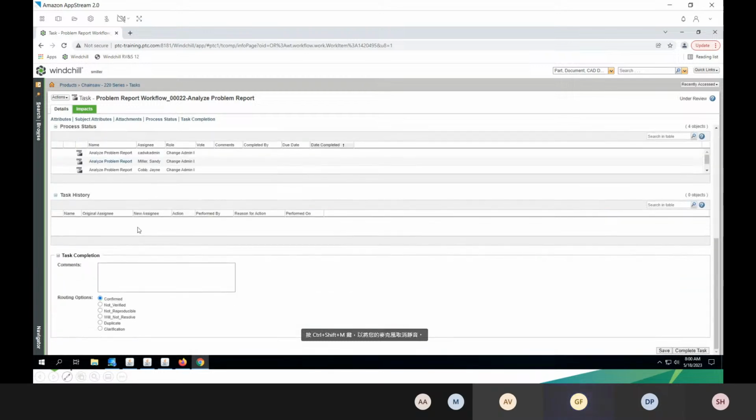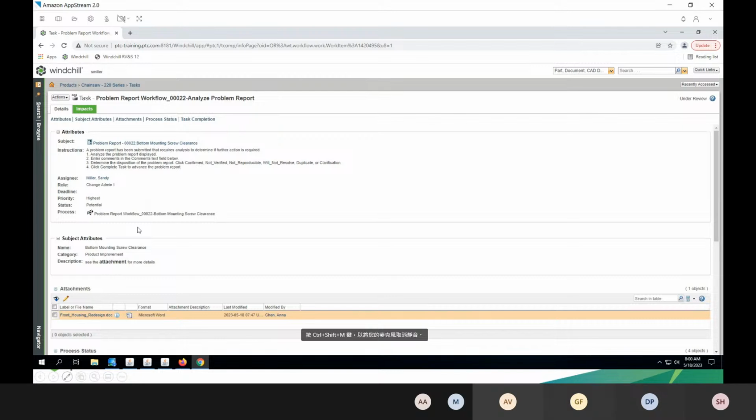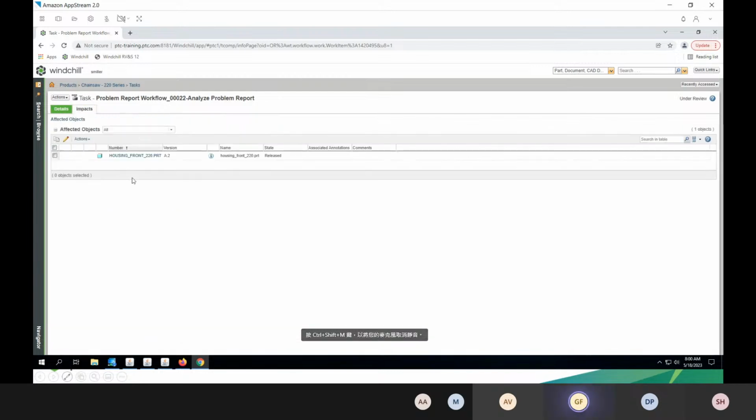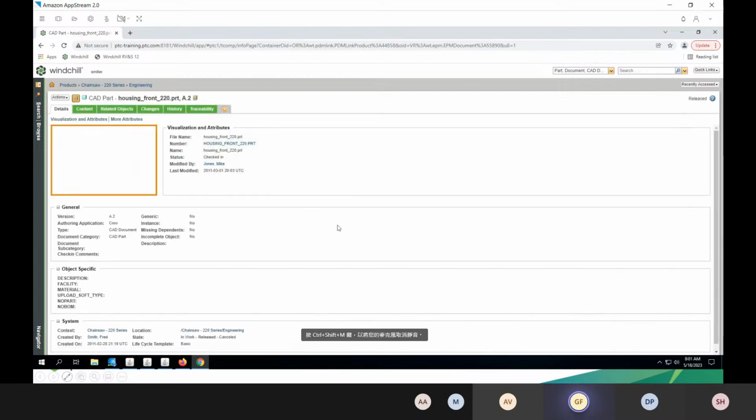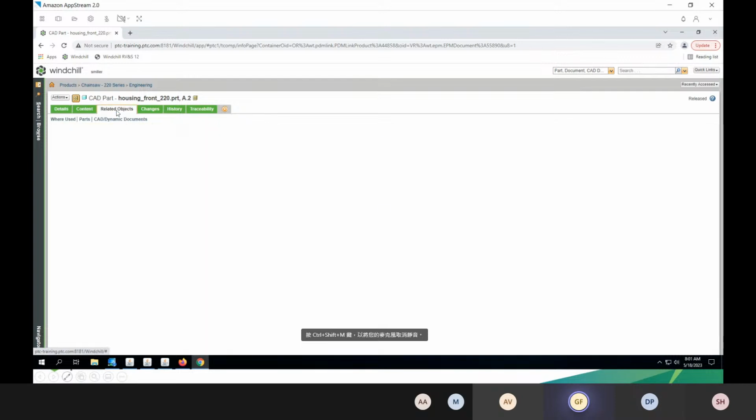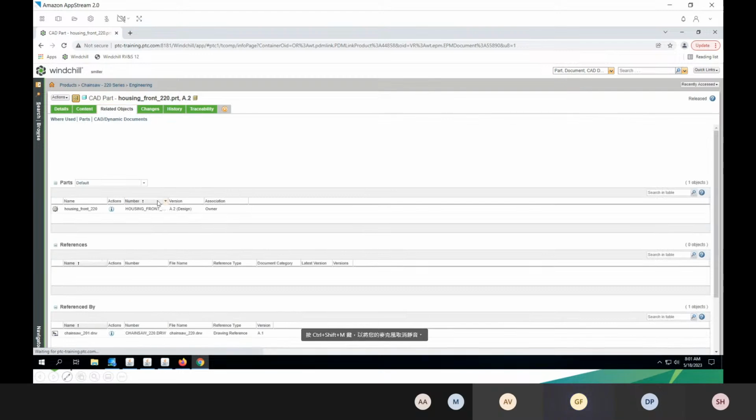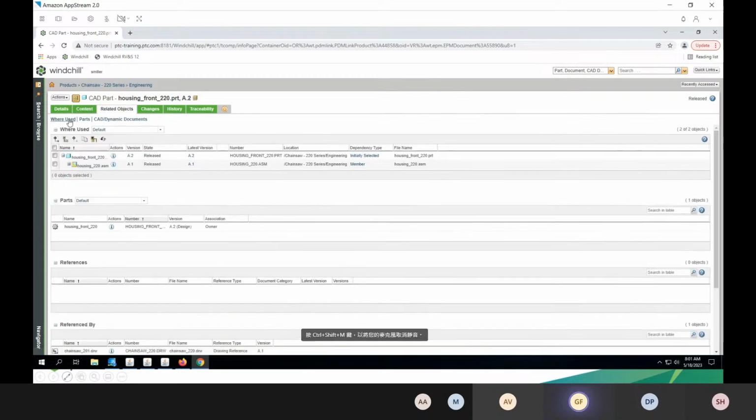Now, if you want to see the affected object, you can look at impacts, which shows you the affected objects. If you go on this object, you can just go from object to object, and you can see here next in the related objects tab, there is a table called where used.